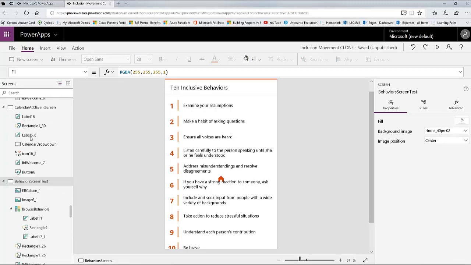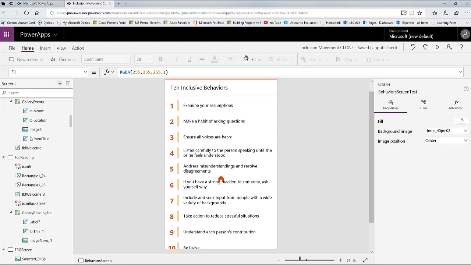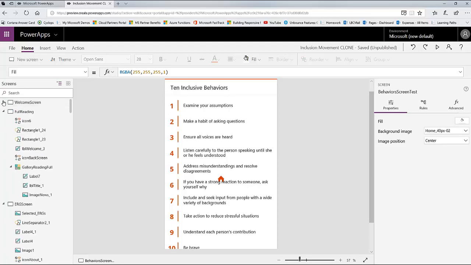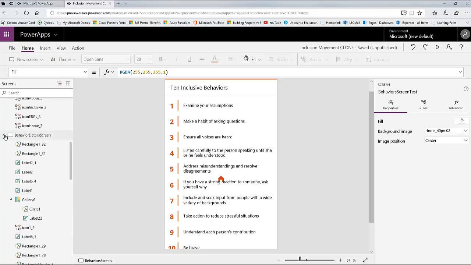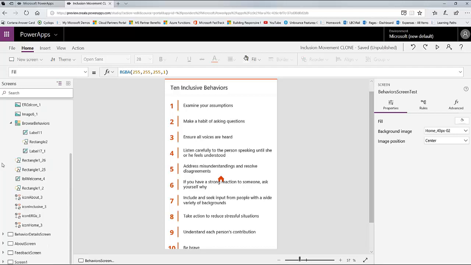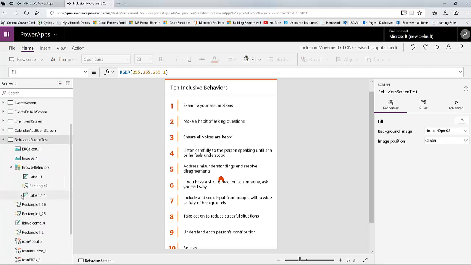And then the other thing I want to point out about the navigation is that you can collapse things. So it can get a little unwieldy here sometimes. If you have a lot of screens, you might actually get lost in the sauce there, I kind of say. But if you collapse these screens, it's much easier to tell where you are. So I'll collapse them sometimes and just leave expanded what I'm working with. That way, it's easy for me to tell where I am. So that's a little tip I'll give you.